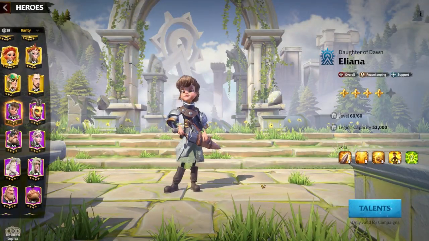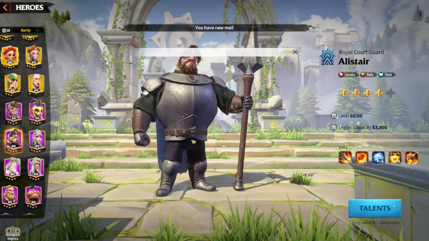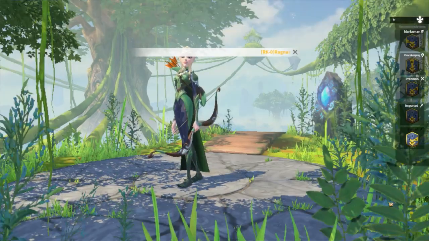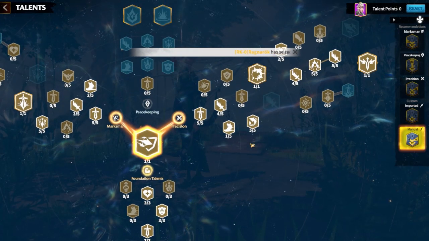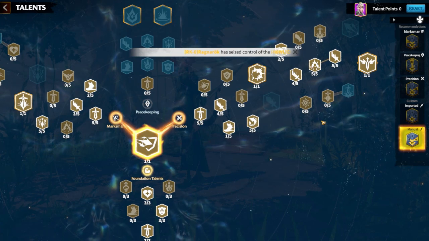Eliana, not viable for PvP. Pan, not viable for PvP. Alistar, not viable at all, throw him in the trash. Gwanwyn, if you do happen to use her as primary, you can go for Precision Marksman, or you can use the same Nico build where you go for full precision.